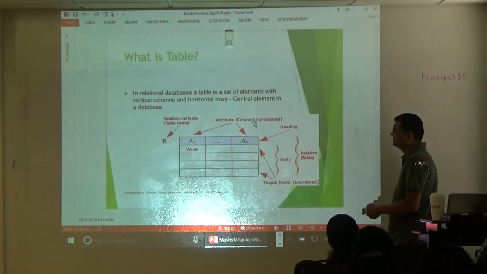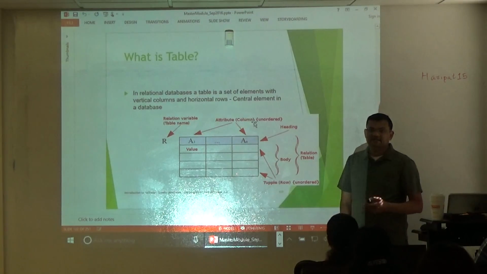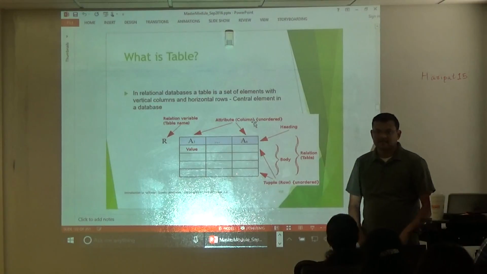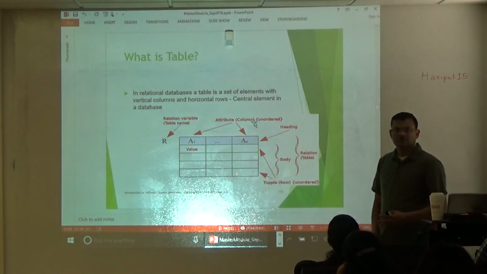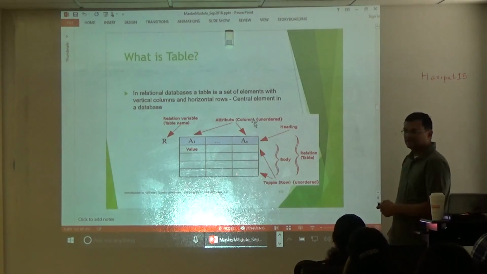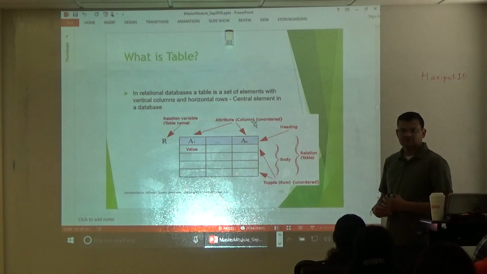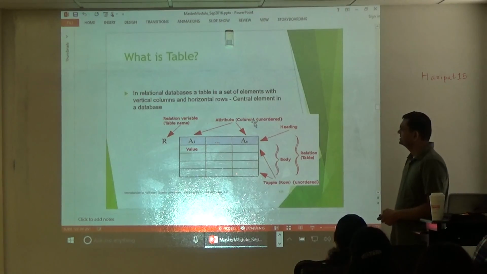It's one table, but a database can have multiple tables. Depending on how you want to organize your information, you decide how many tables you're going to create. We will take a look at how the information is organized in the Airflow database, so that you get some picture of that.